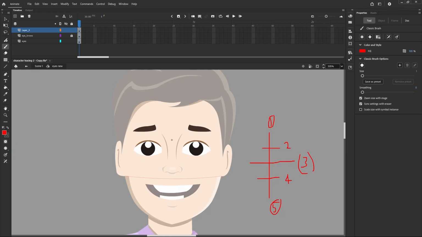Keyframes means main important frames. This is bracket 1. This is the breakdown. Okay, breakdown, and between this breakdown 3 and 1, this is in between, and again breakdown 3 and 5 between, 4 is in between, right?